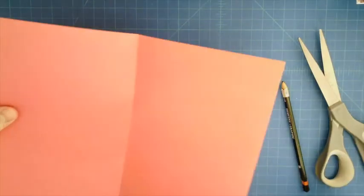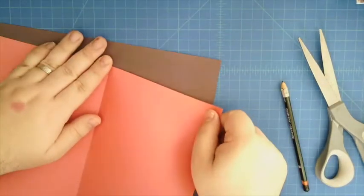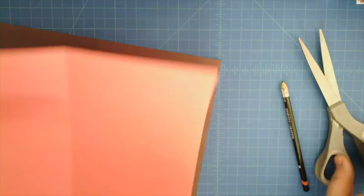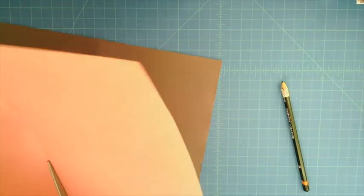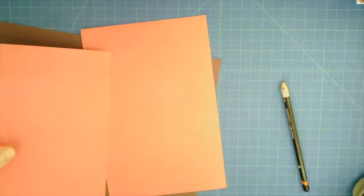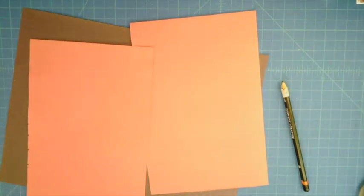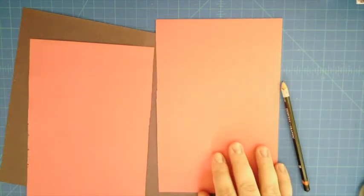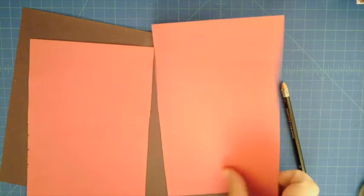So let's go ahead and take this, fold it in half, and you can either gently tear, being very careful to go all the way down your paper, or you can use a pair of scissors. If there's something you're having trouble with, you can always ask an older sibling or your mom and dad, whoever's at home, to help you with it. So now we have two pieces of paper. Now we're only going to use one of these. Don't throw away your other piece. We probably will find a way to use this in a later project. But let's go ahead and set that to the side, and we'll keep that for later.